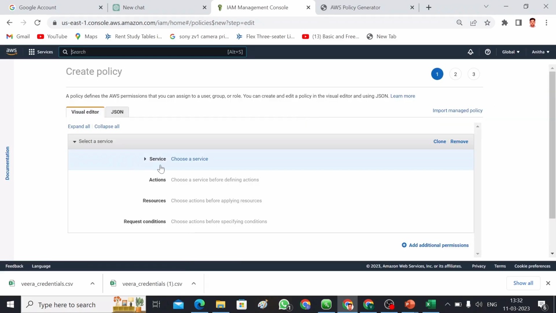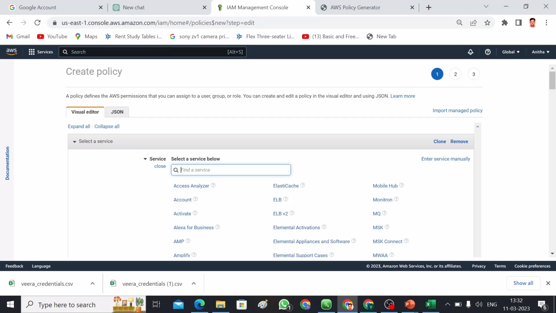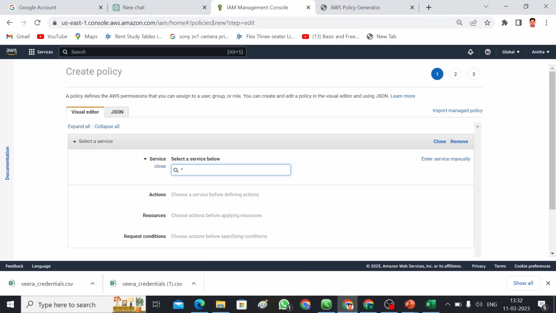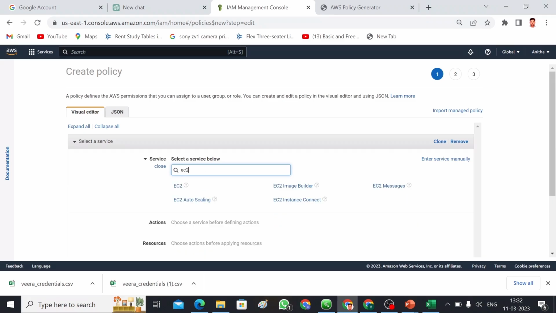Then you can use the visual editor to choose the service. For example, to give all access, I'm choosing services. To give all access, we can give a star, which means it's going to access all of them. But currently I'm going to give EC2.